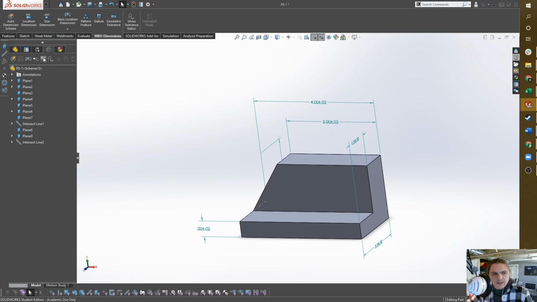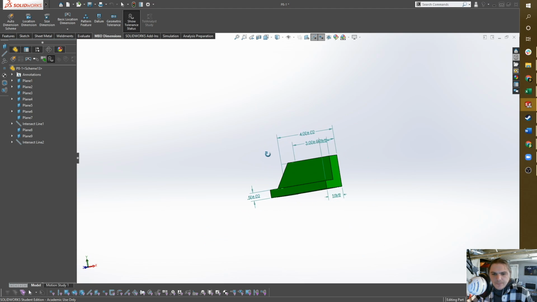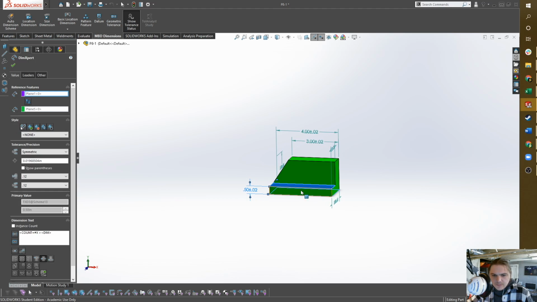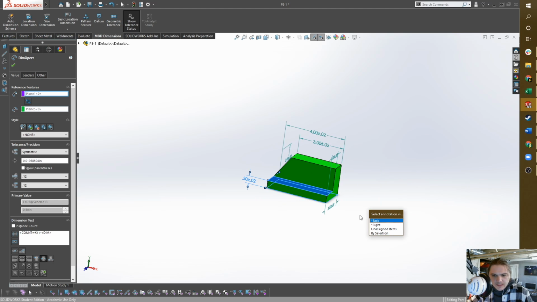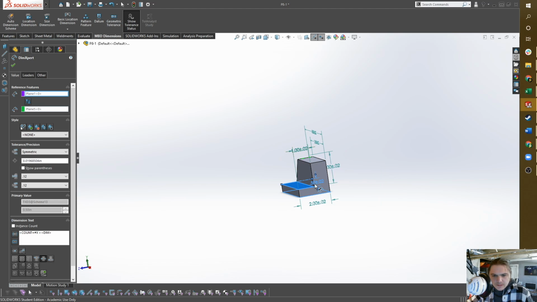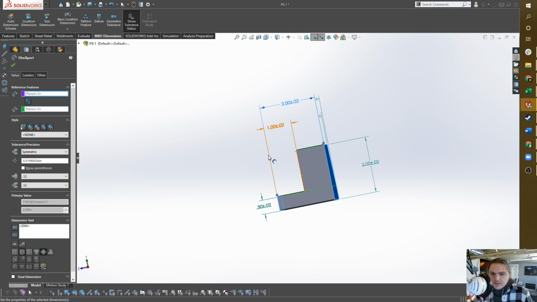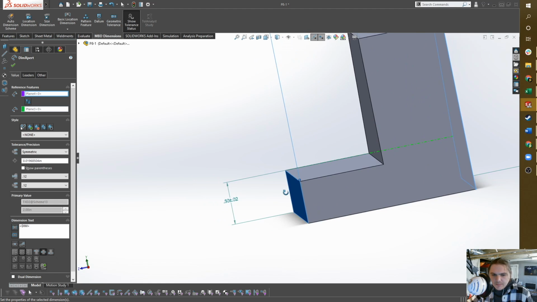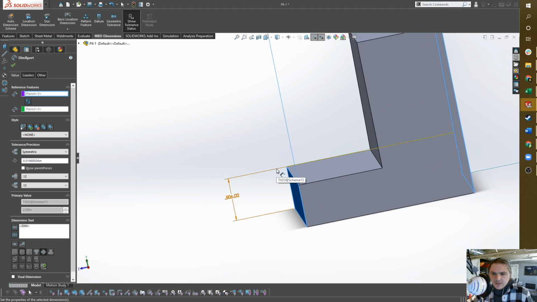Now if I click on the show tolerance status, the whole part is green. So I'm going to look at what would be the best position for some of these dimensions. This wouldn't necessarily be the best view if we're talking about a drawing. So I'm going to hit tilde, and go to right, and place it nicely. It's not terrible about placing the extension lines, but I'm not going to get too picky about ones that overlap.